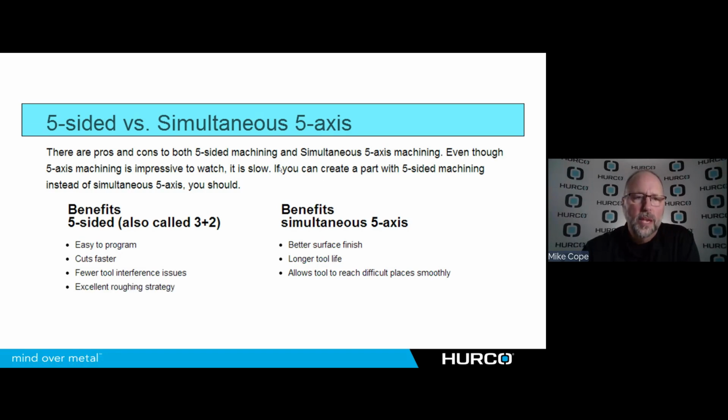And all of those things make this an excellent roughing strategy. Even if I'm going to finish that part in 5-axis simultaneous eventually, it's still better to rough it out this way in many cases.